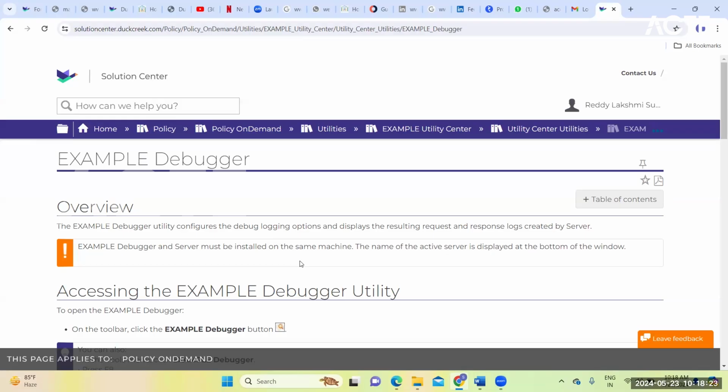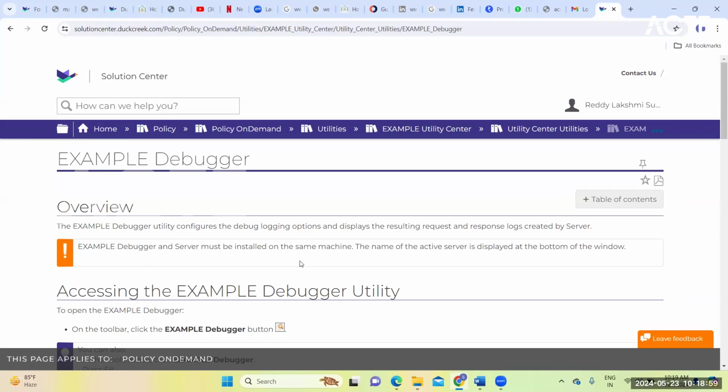You have different debugging tools like the example debugger utility, trace monitor, and some more. The debugger will give the session request and session response, with the time at which the execution is failing, with all the warnings and failures displayed here, whereas in trace monitor you cannot see that.